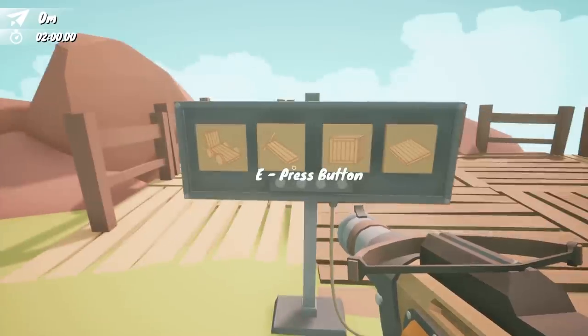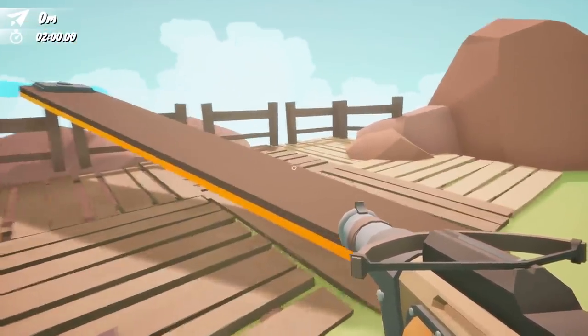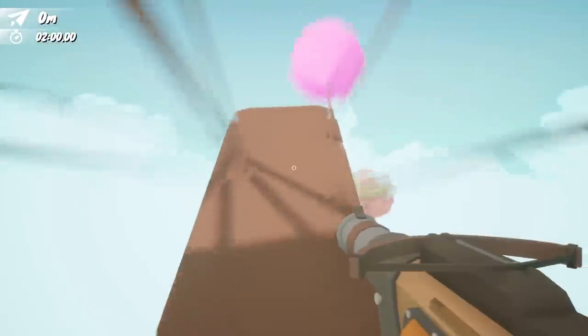Right then, let's have a go on this thing. God, this is going to be a disaster, I can tell. I really don't know how you're meant to steer this either. I'm just guessing, like, balloons in each corner. Here we go. Oh, we're going up now. We're going up. Right, motor on. Holy crap, this is freaking fast.